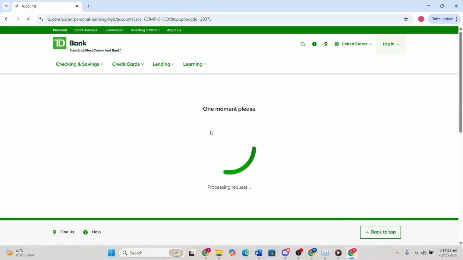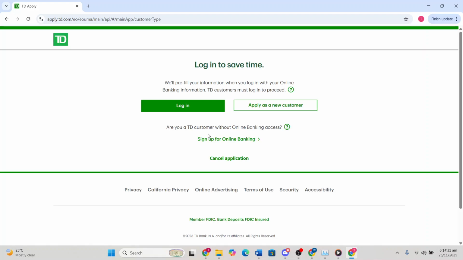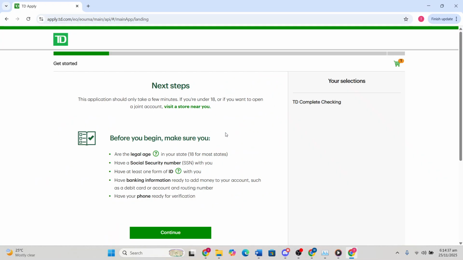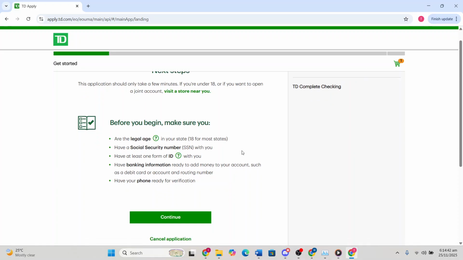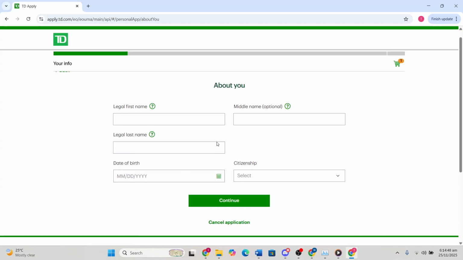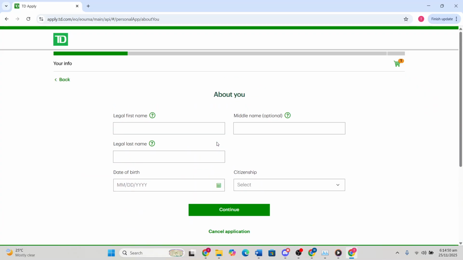And then what you need to do is, if you are a resident, then it's easier because you can even use your ITIN number, right? So if I click here, apply as a new customer, you either use your Social Security number or your ITIN number. That is what you usually do. You can fill that in and you can create an account that way as well.